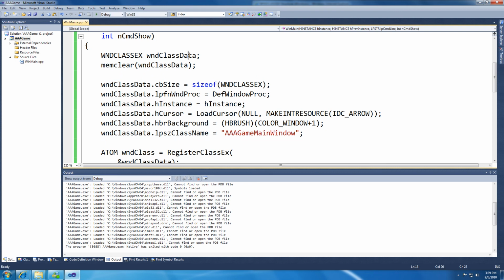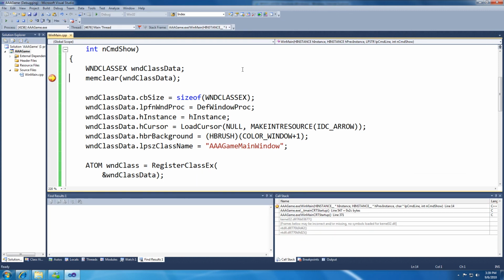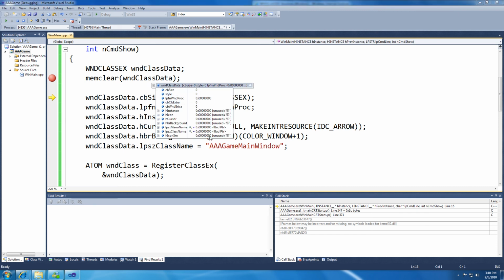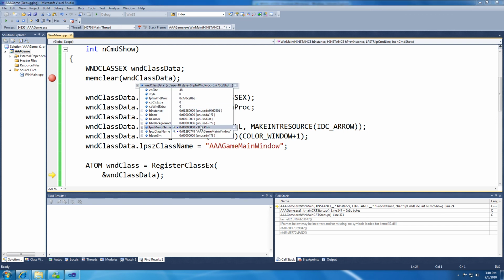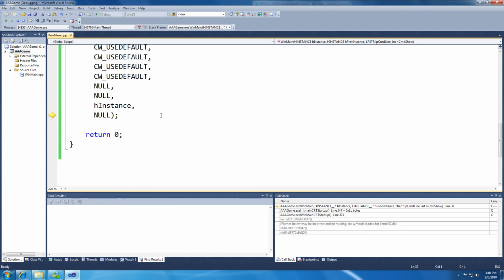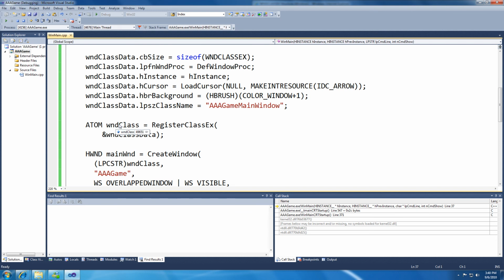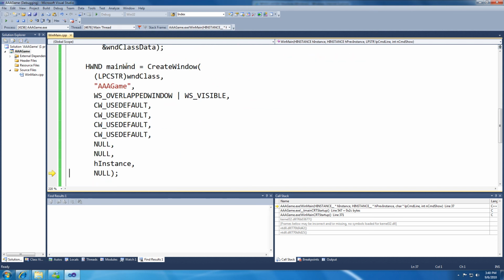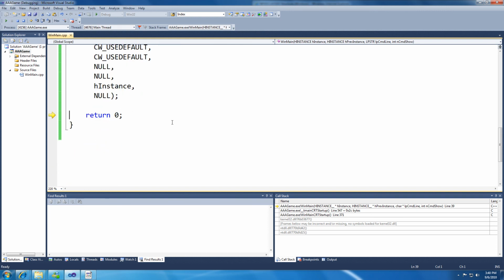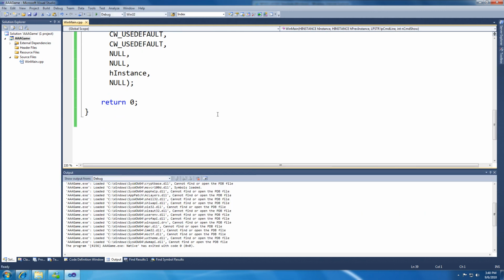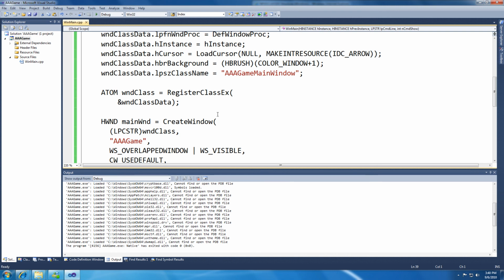Look at that. Seems like it mostly worked. Let's put some breakpoints and step through and see if what we did actually matches what we thought we did. We look at the class. We've cleared it by now, so it's full of zeros. We set a bunch of parameters, and again, it looks pretty reasonable. We call RegisterClassEx, get a valid atom back, pass it into the CreateWindow function, and we saw just for a second that window pop up, and then created a valid window, and now we exit the application. Pretty good. We've made our first window.